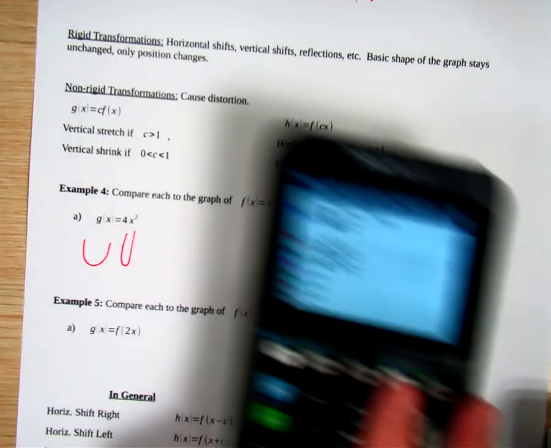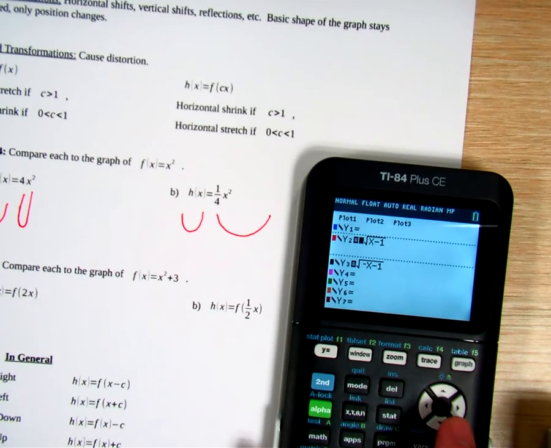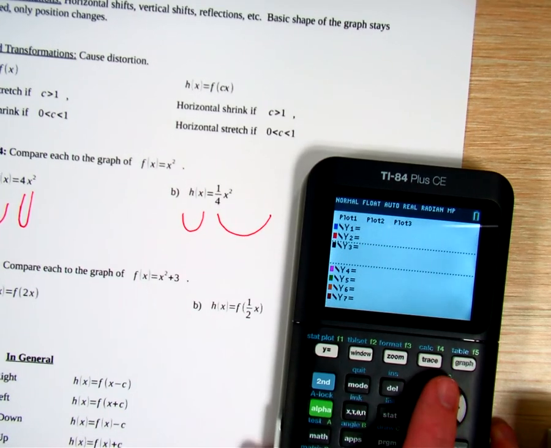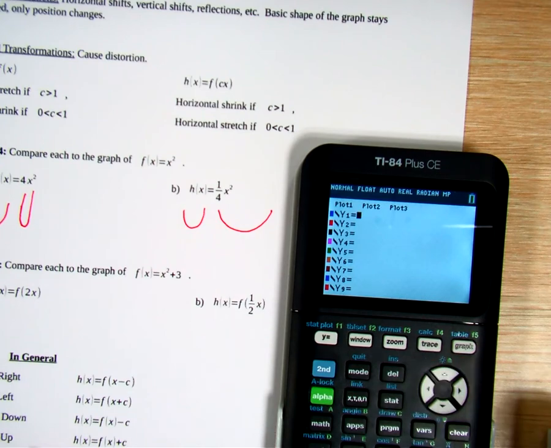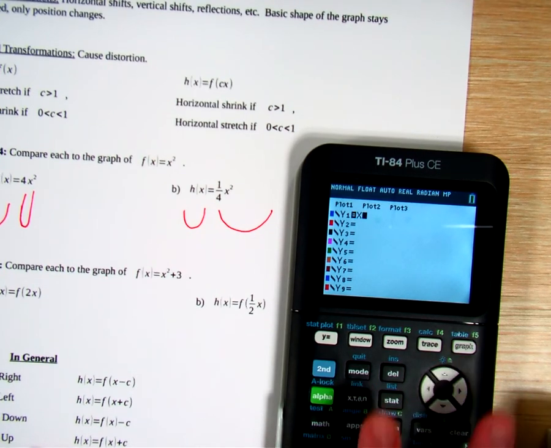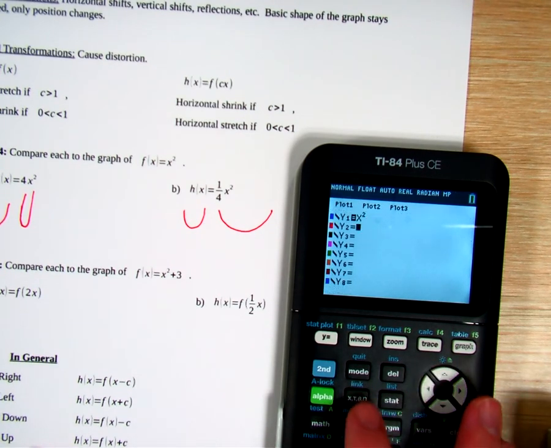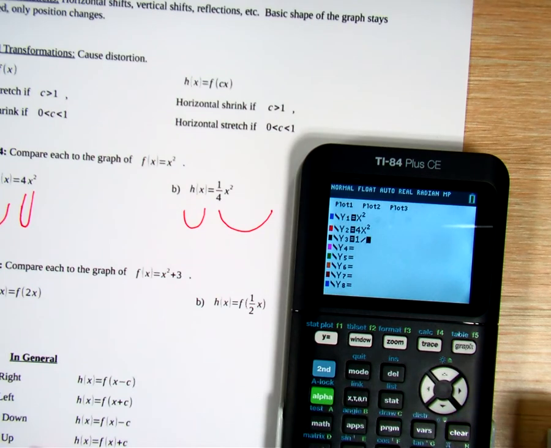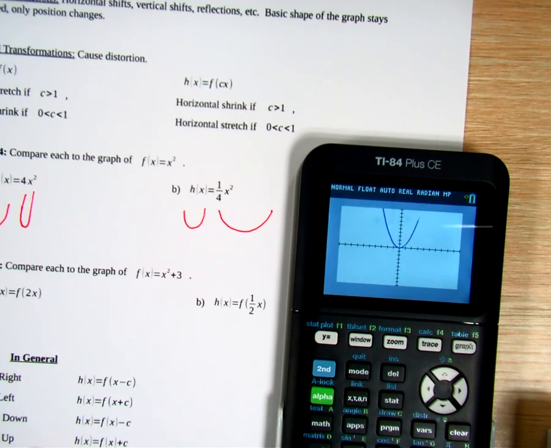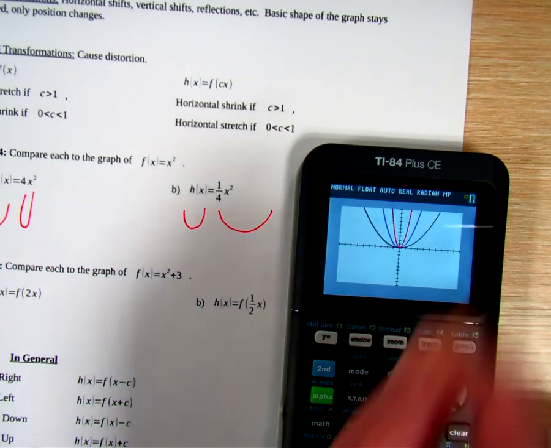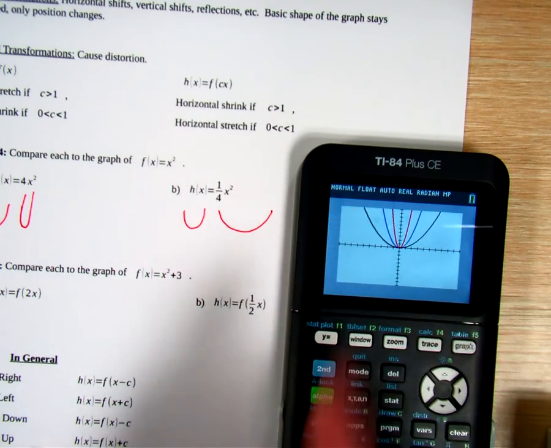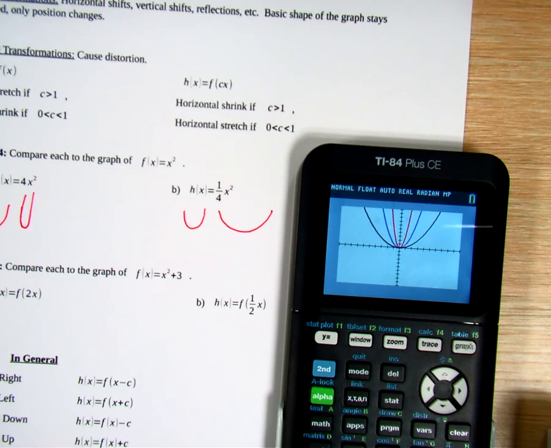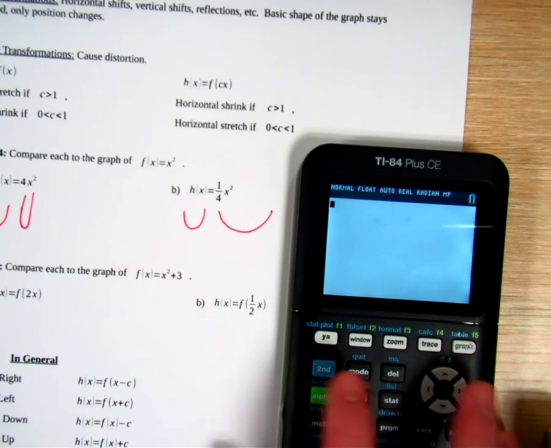All right, we can check it out. That's the beauty of the graphing calculators here. We can check these graphs out and compare them a lot quicker than if we had to actually graph each one out. x squared. Let's look at 4 times x squared, and then 1/4 x squared. So there's our original. Second one's a lot sharper there, and then a lot flatter on the third one. Just like we thought.